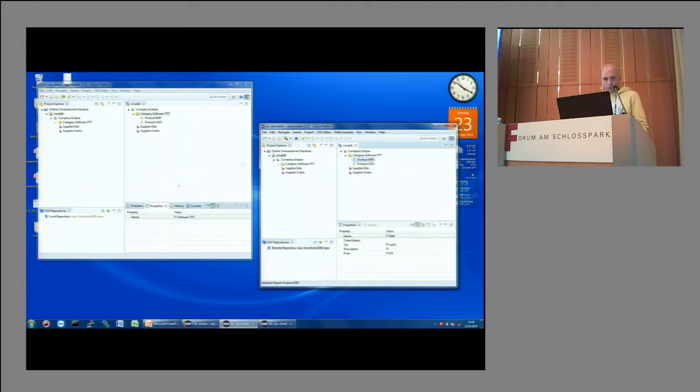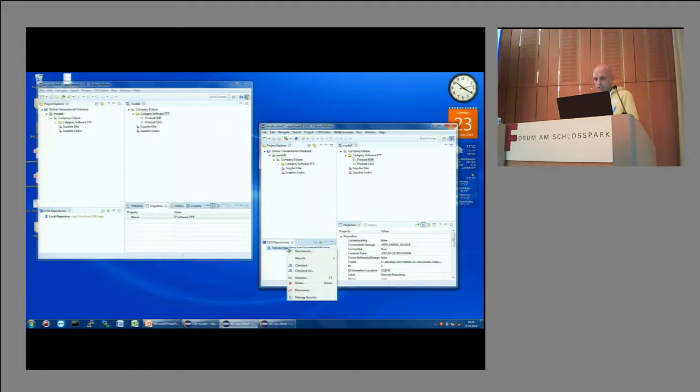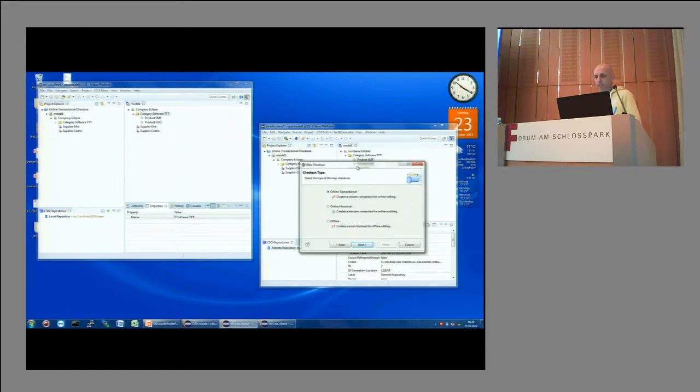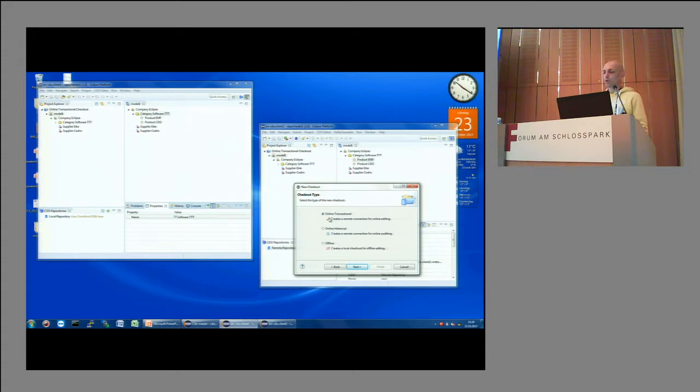So what else could I show? You could ask, why do I have to check out from this repository? This concept of a checkout is really just a UI directive. It doesn't exist on the CDO core layer. We introduced it because there are different types of checkouts, and you can see that here. By default, you create an online checkout, so that's really like a remote connection to a database, and it is transactional. That means you can change the model that you checked out.